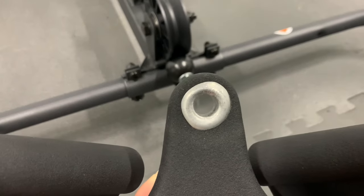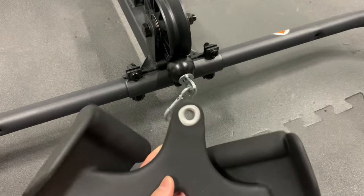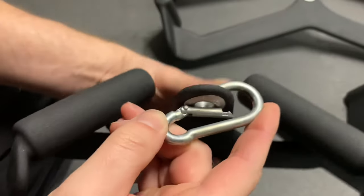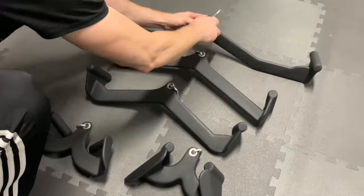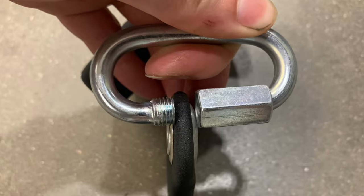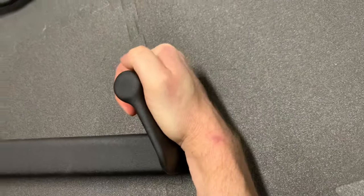Now let's get into my experience using them for 9 months. The first thing I encountered was the cable connection. The attachments have a metal eyelet to connect them to the cable carabiner. However, the attachments are too thick, with too much material around, to easily connect a typical carabiner. I had some extra carabiners, so I permanently installed a dedicated carabiner to each attachment. This makes it easy to quickly attach them for use. I did try to use a quick chain link, but they also would not fit. When using them, this is the grip — there is a round bar to wrap your fingers around and a flat plate to rest the palm of your hand on.